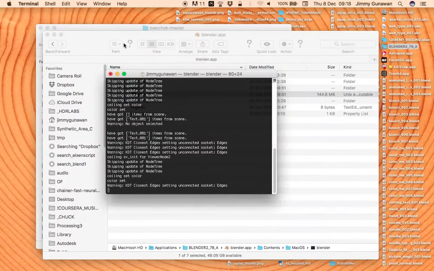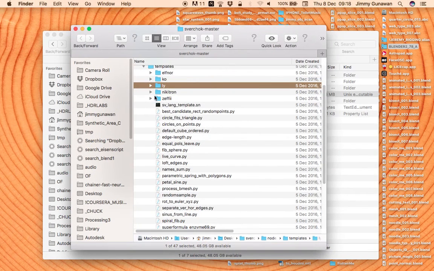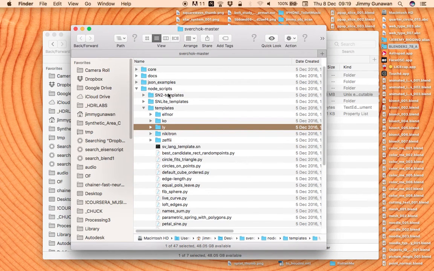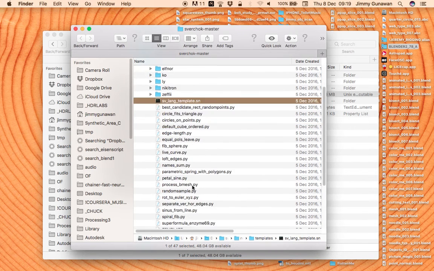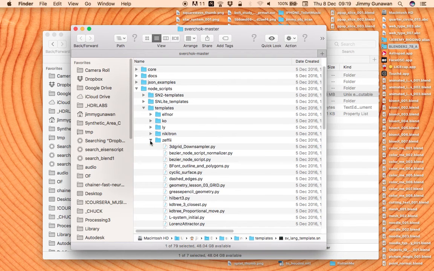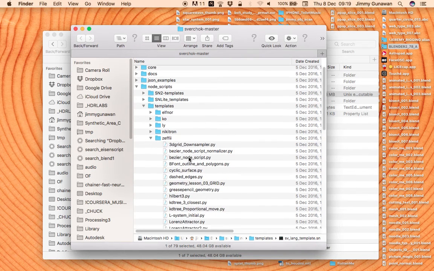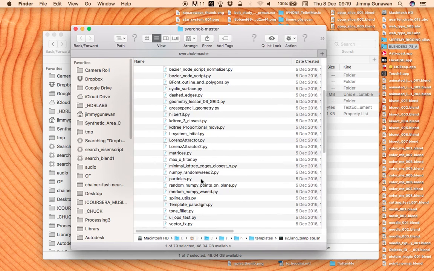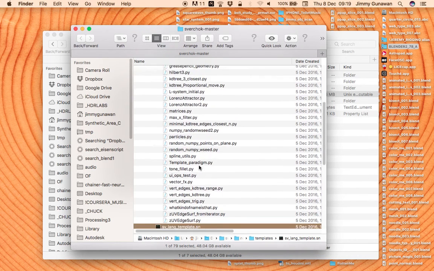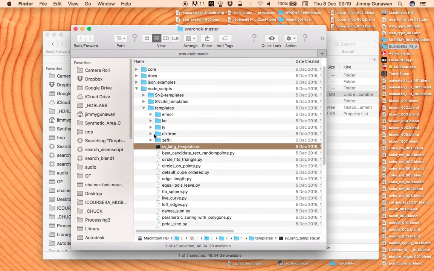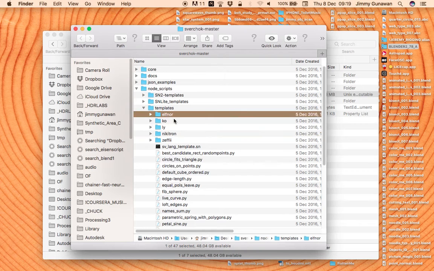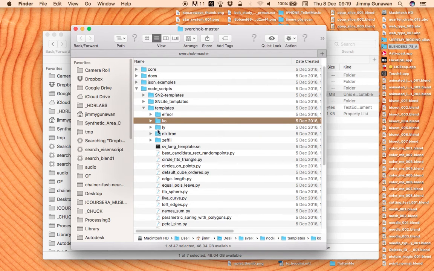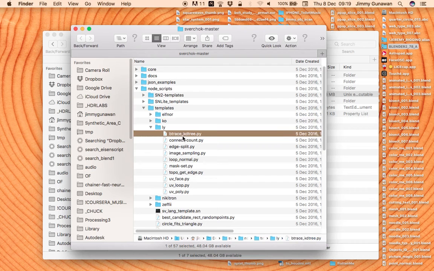You need to go under Sverchok master. If you download Sverchok and you open the zip, there is this node script and there's the template. This is the template that you can see, right? But there are more. There's some of them by Zeffi here. I have not taken a look at all of them. Definitely I have to have a look at some point. There's some by Nikitron, Cole, Lee, Efnor. At some point the developers were working in Sverchok. There's this one by Lee, and the one that we want is this BTrace KD3.